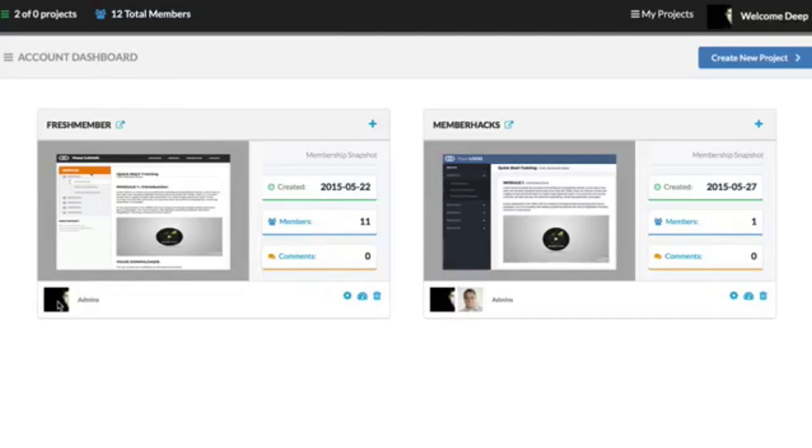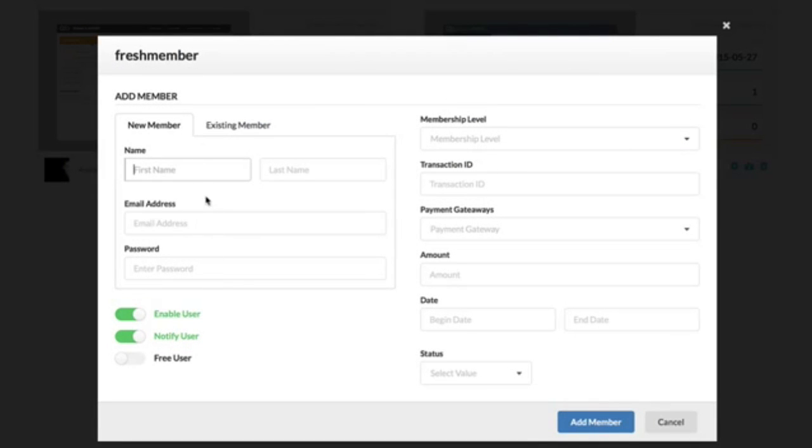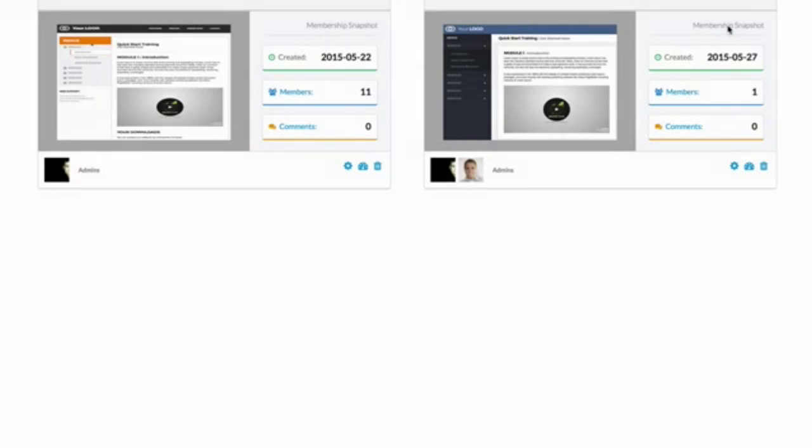So you're able to have as many administrators as you want to. Maybe those are people who are contributing content or moderating comments or adding new accounts, whatever it may be. You can see all the different people who are contributing. Now, we do have a few different options right directly from the dashboard. You can go and create a new project, which I'll do here in just a second, but you can also quickly add a new member if you want to. So all you need to do is just click on that button, and you can add in someone. If you want to add someone manually, you can do that. But we also have lots of different payment gateway integrations, so things like PayPal and Stripe you can integrate with.